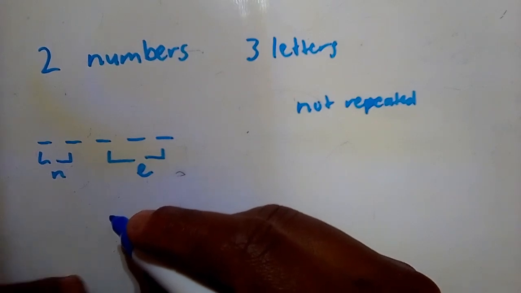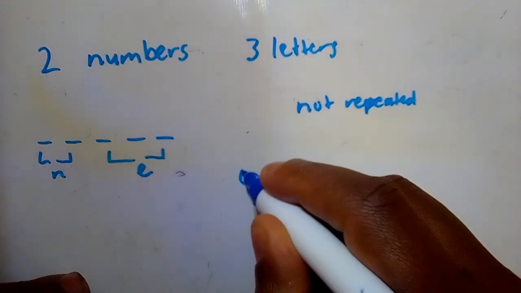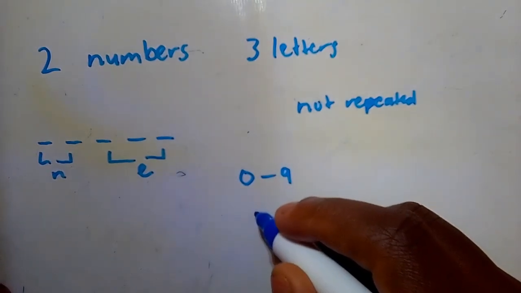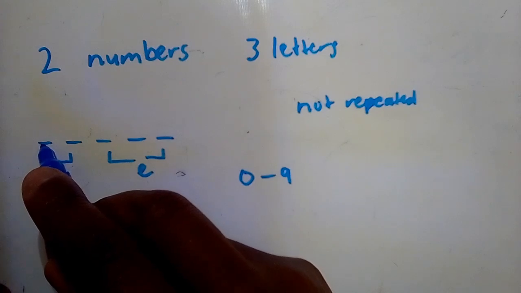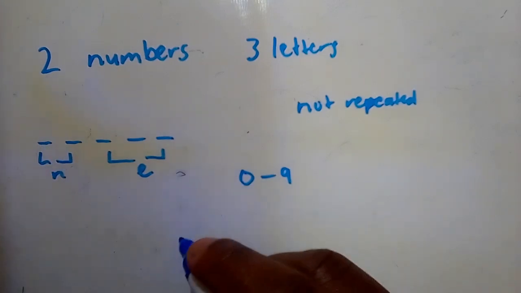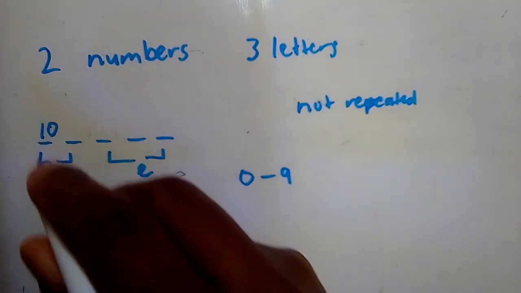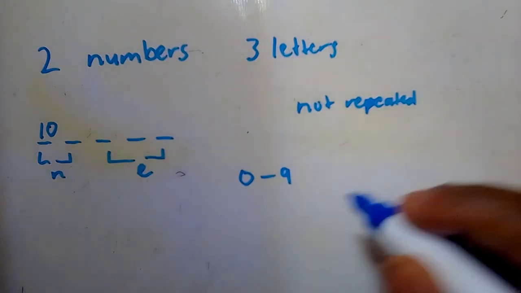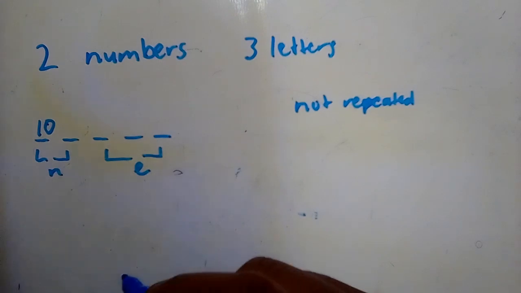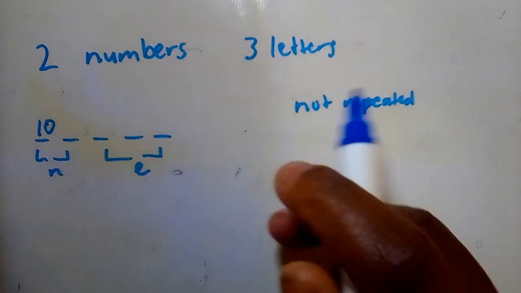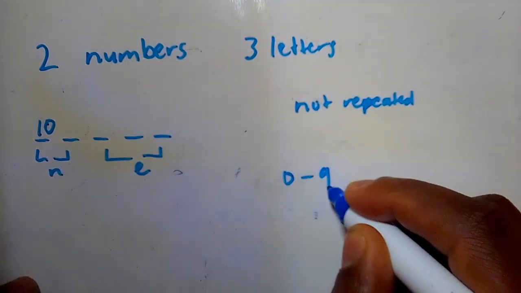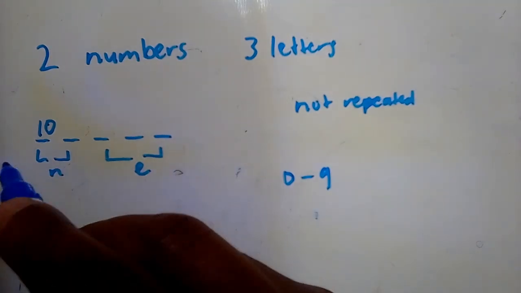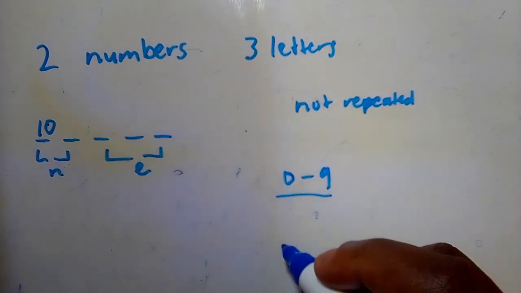If they're made out of numbers, we have 10 digits, from 0 to 9, including a 0. So in the first dash, we can choose any number from 0 to 9, which gives us 10 choices. Every time they just tell you numbers without restrictions, it's all the digits. But it doesn't mean we'll take all 10 and put them in one dash. We're only going to choose one of the 10 choices we have.